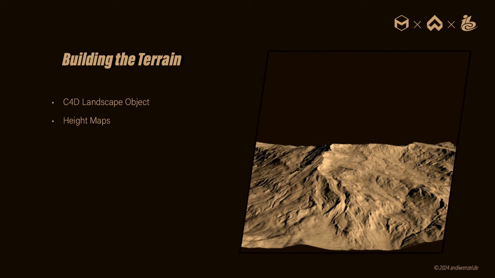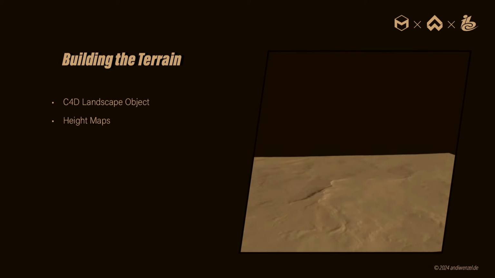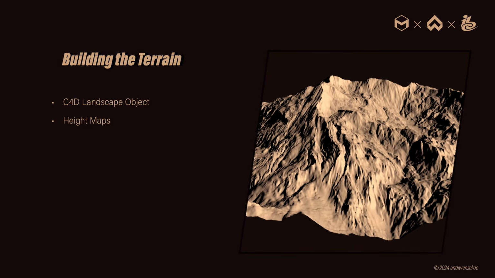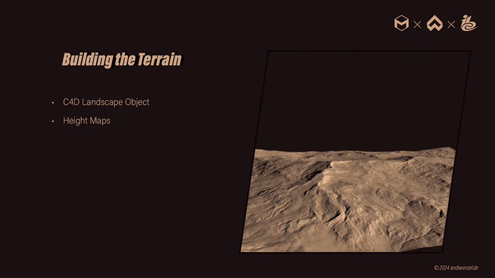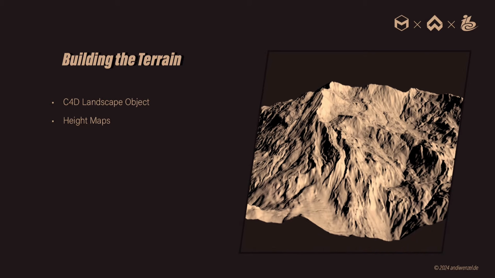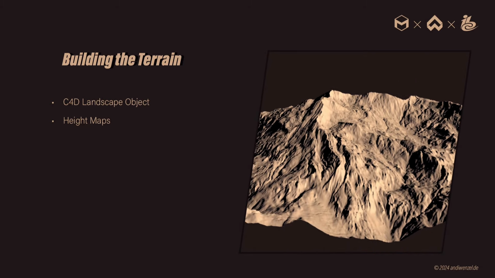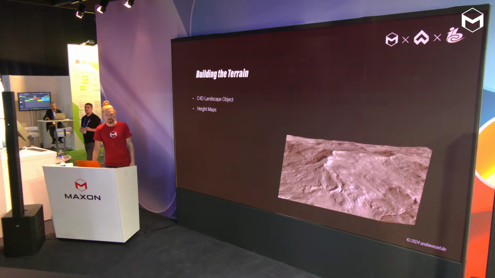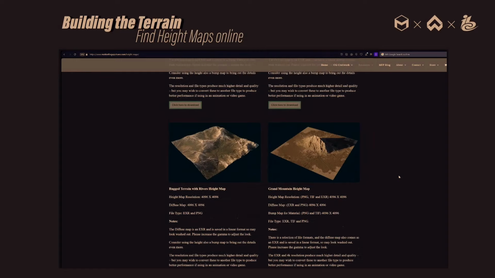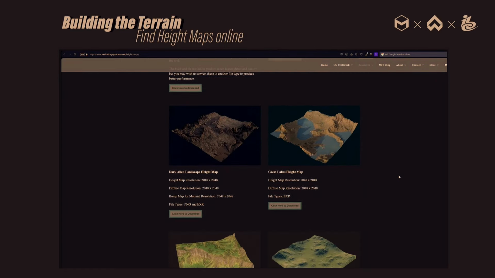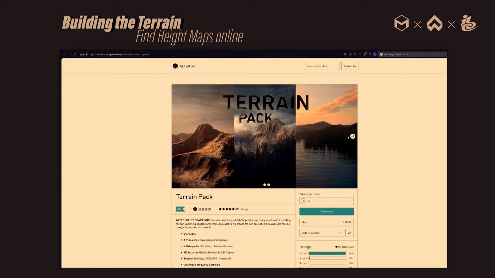You can find height maps online on many sources, and it's kind of a displacement map that gives you a realistic terrain in the end. And of course, you could build your own terrains. There are tools for that, maybe Gaia or the terrain tools in Houdini, or you can sculpt them in ZBrush. But here again, it's about saving time and doing the project in limited time. So as I said, you find a lot of nice height maps, even for free, or for just a few bucks online, and you can use them on your projects.